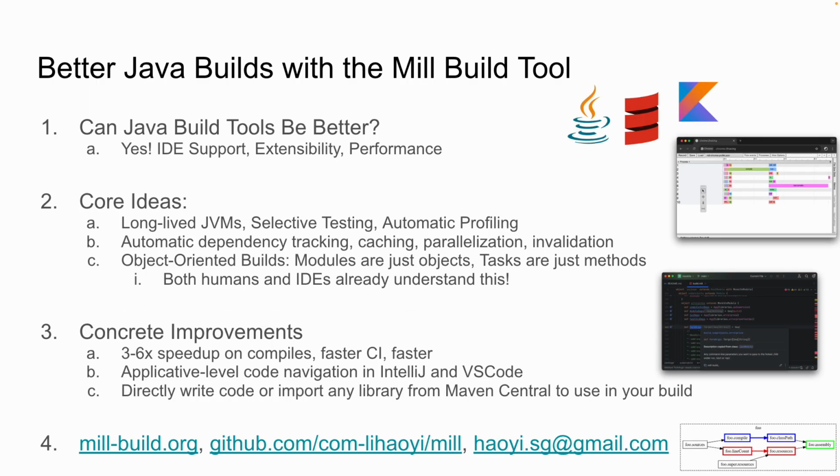So here's the last slide. To sum up, there are two angles to this talk. One is, I think Java build tools can be a lot better. A lot of ideas like keeping your JVM warm in memory are not rocket science. It can make your compile 15x faster, and Mill really demonstrates that there is a lot of speed-up potential there. Things like automatically tracking dependencies, we've shown that it can work, and Gradle and Maven should do it, rather than having you manually decide which phase something runs in and possibly getting it wrong.